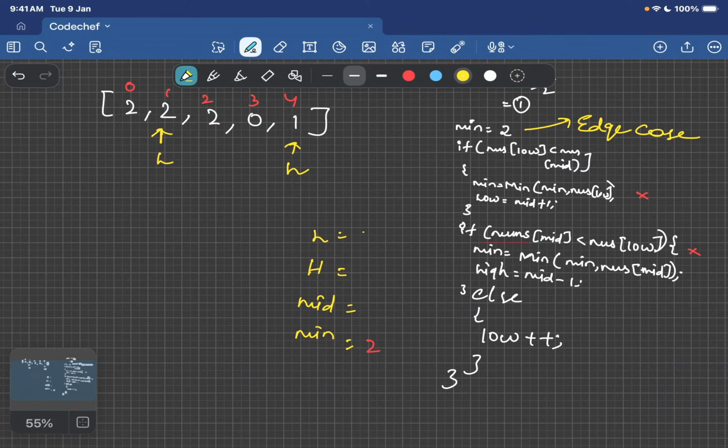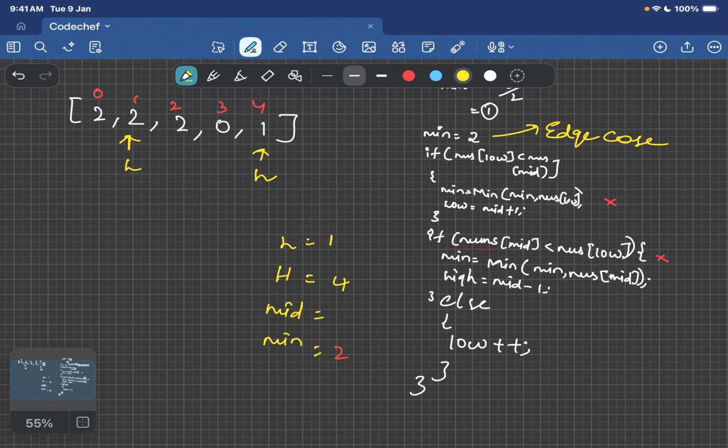So low is at 1, high is at 4. The mid value will be once again 2. So you'll be standing at 2, that is mid. Now you will be finding whether this mid is less than min. No, it's not. So we'll be keeping 2 as well.